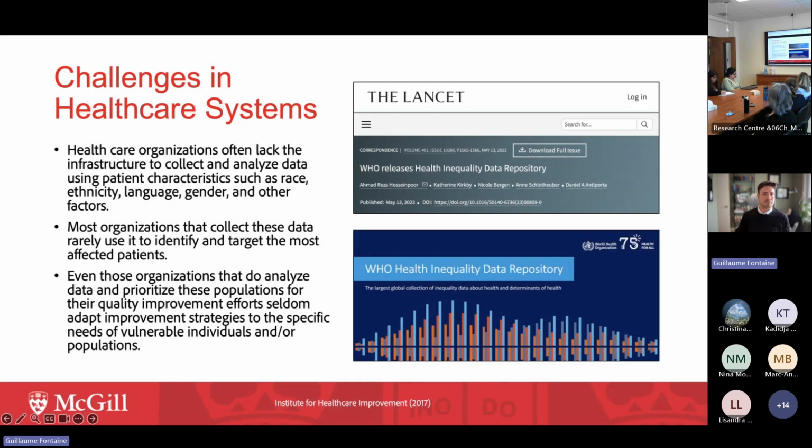And finally, we're making progress. For example, this new WHO resource on health inequality is really quite interesting. It's a data repository outlining different health inequality measures across different clinical areas and populations. So having access to that data is really quite important, but we have a lot of work to do on disaggregation of data to highlight some of those disparities at the level of population groups. But I'm quite optimistic that we're going to be able to continue working on that, even if the context is difficult. So thank you for listening to me.